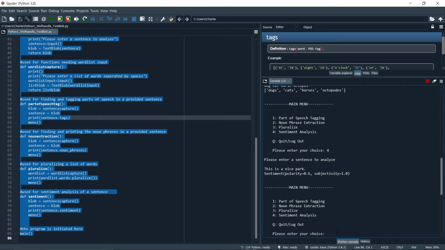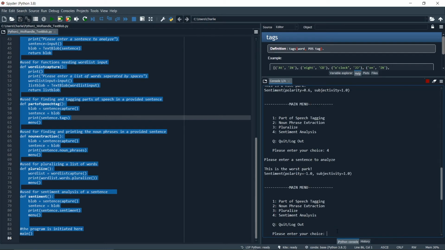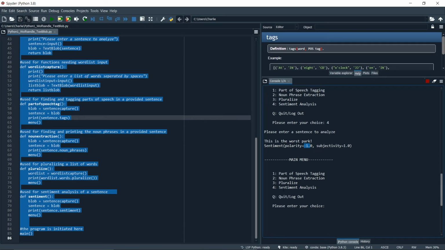If I do the same thing, number 4, and I say, "This is the worst park," now you can see I've done it as negatively as I can, and the subjectivity is also high because it's an opinion. So that's all of the different parts of the program, and then obviously the last one allows me to quit, and there it is.